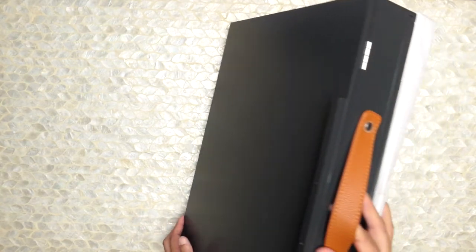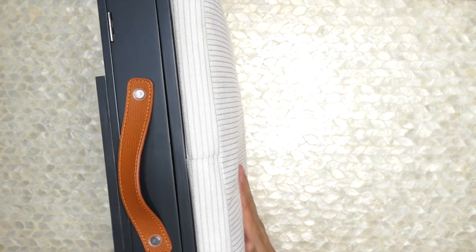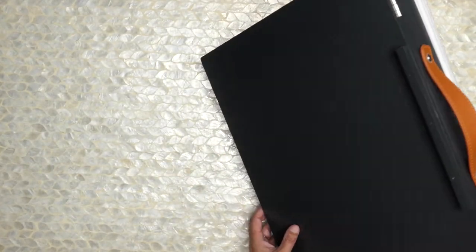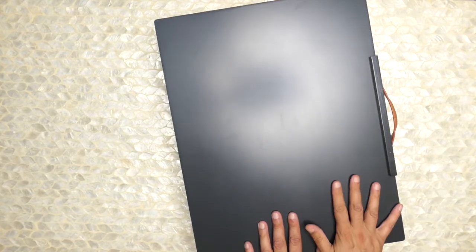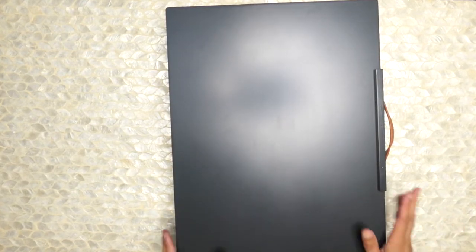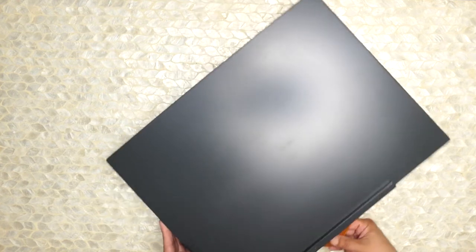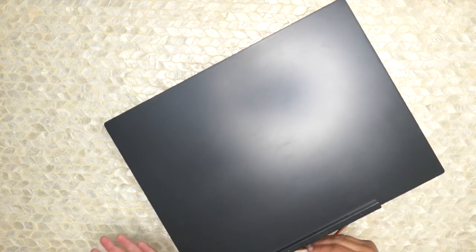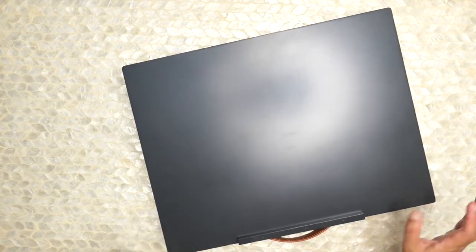I love the focused collection and the pinstripe because it's just kind of more my style. It's very muted and it goes with any decor. So you could just set this right by your couch or on your coffee table and it would blend right in, which I like. It's also a great desk for students. If you have a child in college, or if you are in college, this would be perfect.